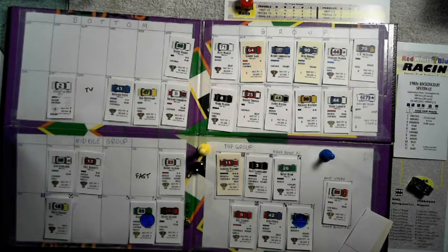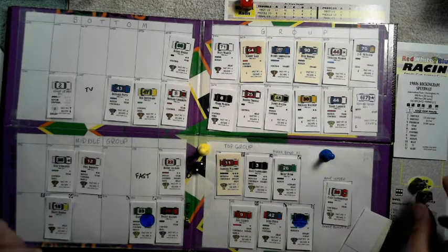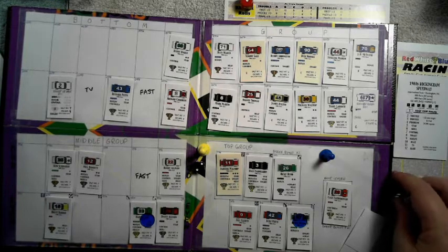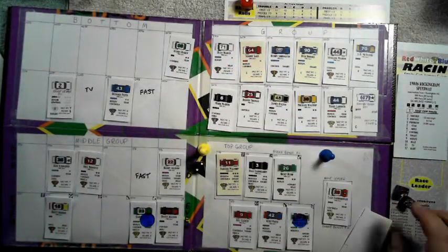Number 54. Richard Petty needs a 6. Rolls it. Ron Bouchard needs a 4. Nope. Must have a 6 to stay in. Ron Bouchard is out of the race. And they're starting to pile up. That one made it to the back group. If Lake Speed had passed it, we'd have stopped right here. Richard Childress needs an 8. Rolls boxcars. 6 is good enough to keep him in the race.